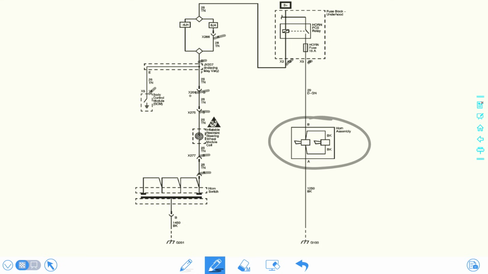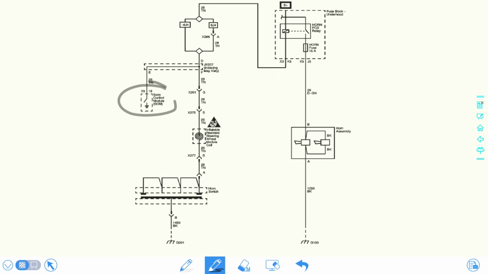Now, to find that pin location can sometimes be tricky. Sometimes it just makes sense. Like you might have a 2-wire connector, and one is A and one is B. You may have a 50-wire connector at the BCM, and pin 18 is where? Is pin 1 in the upper left corner? Is pin 1 in the bottom right corner? Where do you start your counting to get to 18?